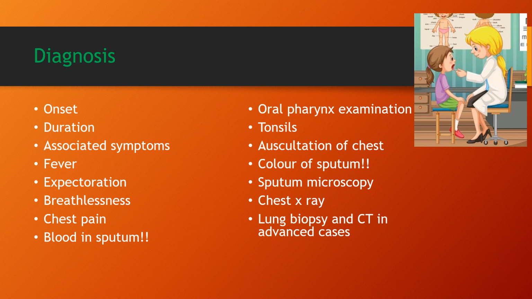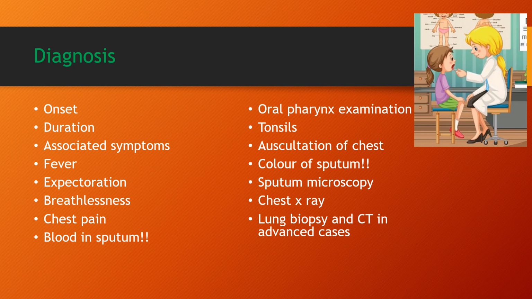So once a patient comes to you with the cough, or any relative comes to you with cough, we have to ask for the onset. When did it start? Duration, associated symptoms such as fever, whether he is producing any sputum along with the cough, or is he breathless, and cough is getting exacerbated, and if there is chest pain and blood in sputum, which is hemoptysis. And on examination, we have to look at the oropharynx, open his mouth with the torch, and examine the tonsils and the reddening and any plaque or extra mucus deposition in the oral cavity, and tonsils if they're inflamed or changed into reddish in color.